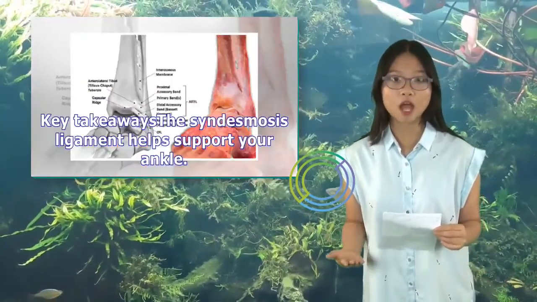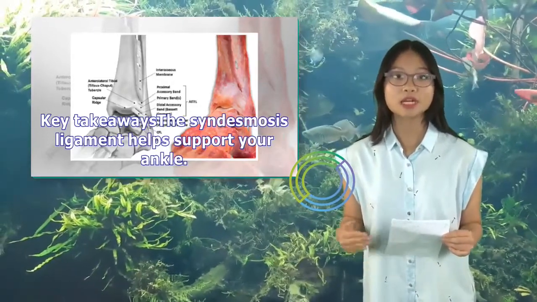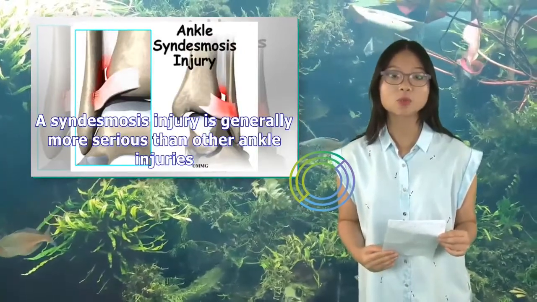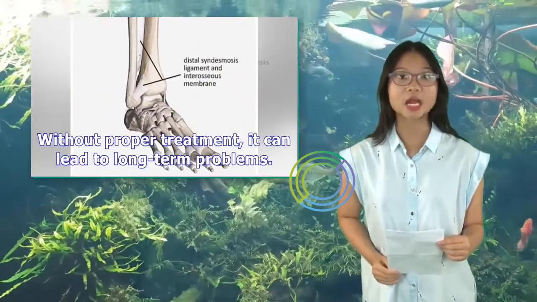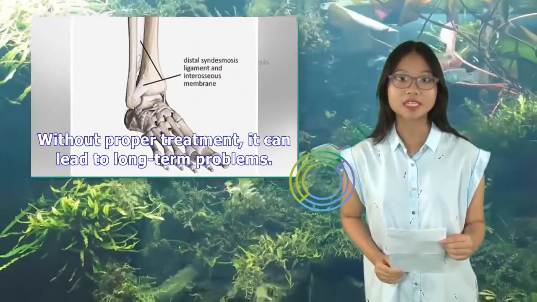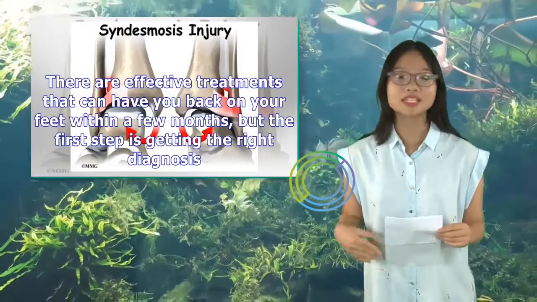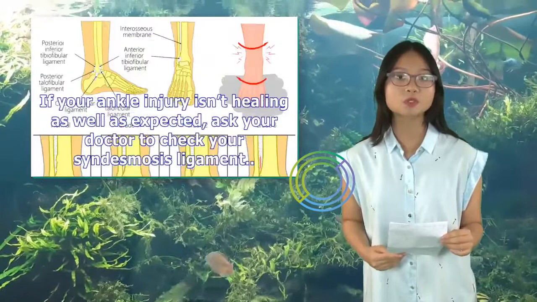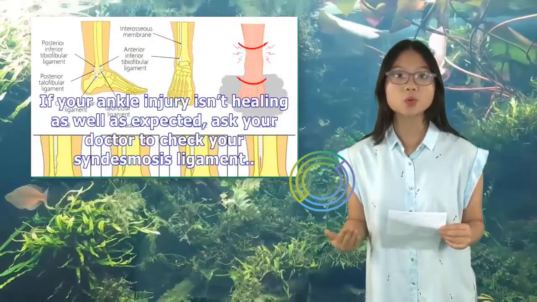Key takeaways: the syndesmosis ligament helps support your ankle. A syndesmosis injury is generally more serious than other ankle injuries. Without proper treatment, it can lead to long-term problems. There are effective treatments that can have you back on your feet within a few months, but the first step is getting the right diagnosis. If your ankle injury isn't healing as well as expected, ask your doctor to check your syndesmosis ligament.